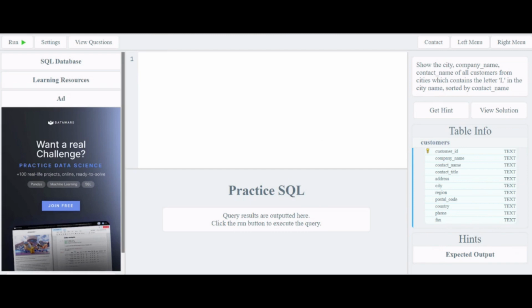So we have to fetch only the information of the cities that contain the letter L in their name, and all the information has to be sorted by contact name. In the customers table, we have to fetch the city, company name, and contact name.